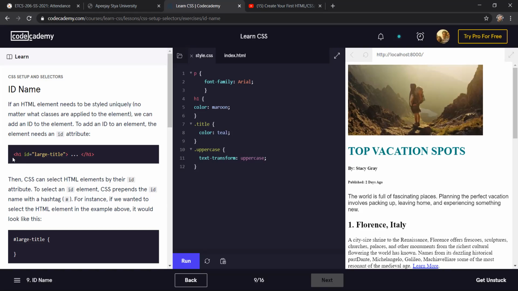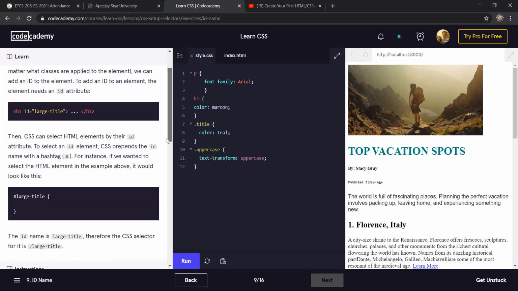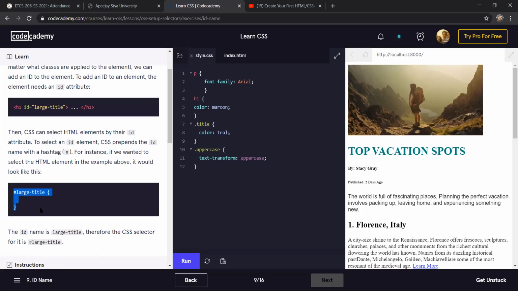Like here you can specify h1 with an ID large-title. Then you can specify that ID in a CSS file using the hash symbol. Like the dot symbol is used to define class, hash symbol is used to define ID.